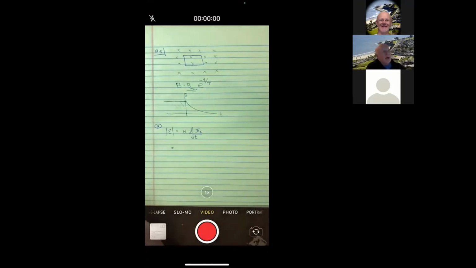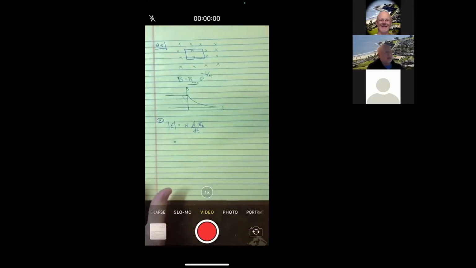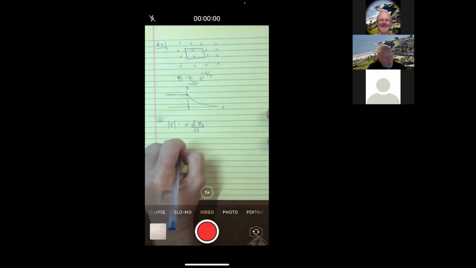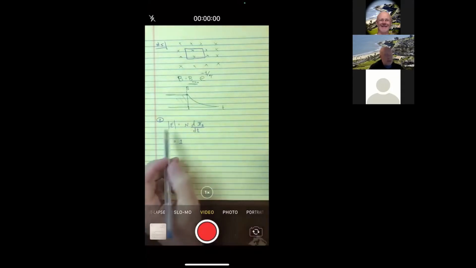But either way, and probably because this is only number 5, we don't go as far as asking things that are a bit more advanced that we did in the last session, like what is the current, what is the force, what is the electric field. So I'm just going to solve this equation, but I wanted to emphasize what the N means. The N is the number of loops of whatever the area is where we're trying to see the EMF based upon the change of flux in that area.